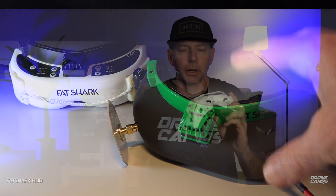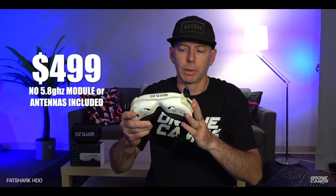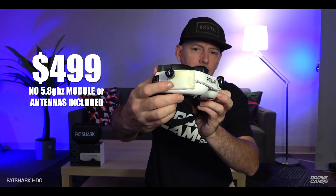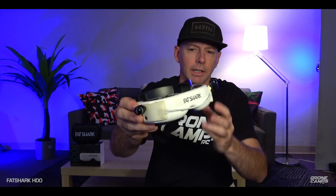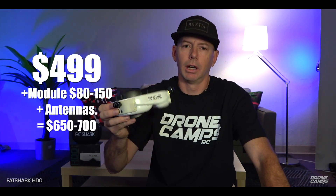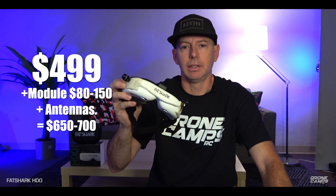If you are new to FPV, you need to know right away that these are $499 and they are compatible with just about any goggle module out there. Rapid Fire is one of the big popular ones everybody wants. You also have the LaForge module, but the LaForge will require the second module bay on the right-hand side for a diversity setup — you'll have to run the wire across the middle. When you spend $499 you're still going to have to spend another $100 or more on your goggle module, putting you up around $600 plus.